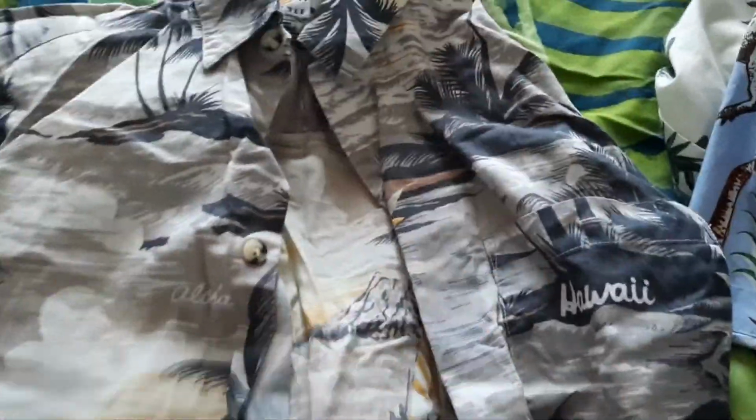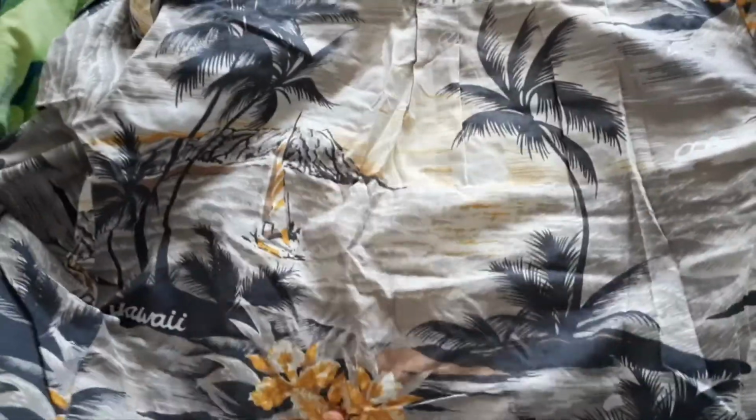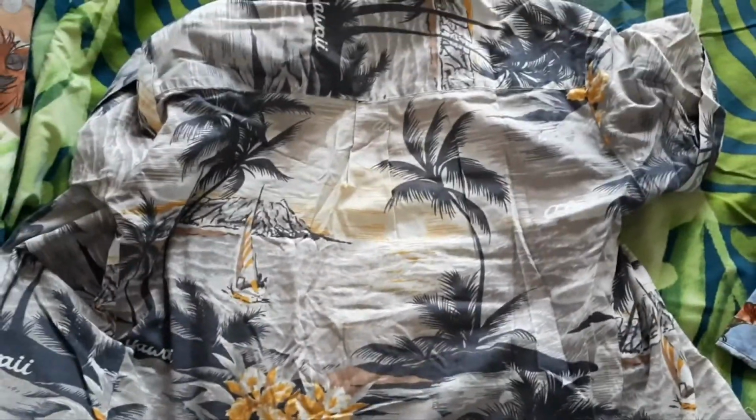So first up, appropriately, this is the first Hawaiian shirt I ever bought. Probably around about 2007, something like that. And look at it, it's just a classic, vintagey, grey, but stylish, I think, Hawaiian shirt. I think I got it from Leeds at either Blue Rinse or Positively 13 o'clock, which is written in such a way, or it was, because it's shut now, that my friend thought it was called Positively O'clock. But no, Positively 13 o'clock, or Blue Rinse, that's where I got this. Yeah, I've had it for ages.